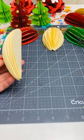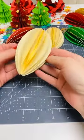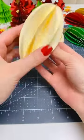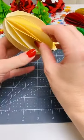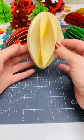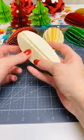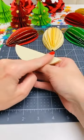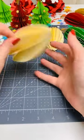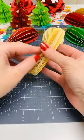If you wanted to create an ornament or even a garland where you wanted a 360 ornament, like a three-dimensional, 360 design, basically you would just bring these two sides together, continue gluing with the same pattern, so one line or one little dot here and then one here, and bring this together. You could also add more layers, so more than 9.